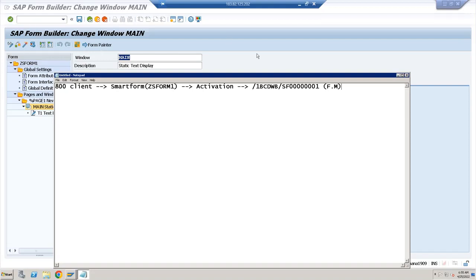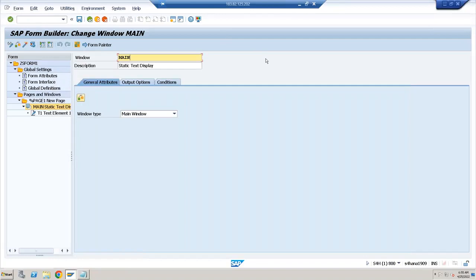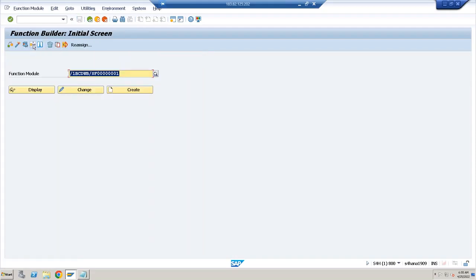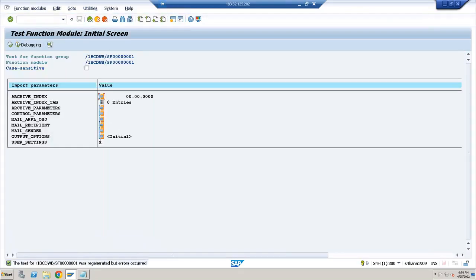Since it is a function module, we have the provision to test the smart form here only. Understood? So if I click on the execute button in the smart form's T code only, you can see it has taken the control to the function builder. This is my generated function module. Execute this. I don't have any parameters to my smart form now. So obviously there are no parameters you have to pass. They are the default parameters.